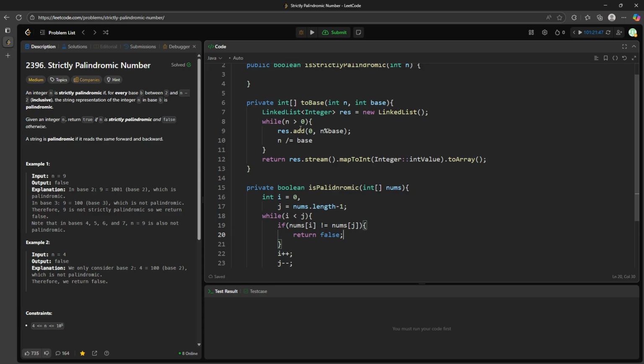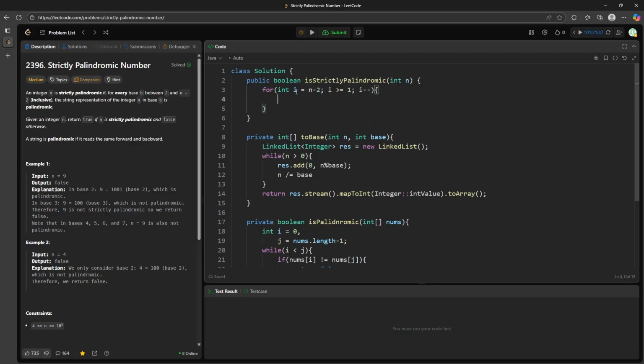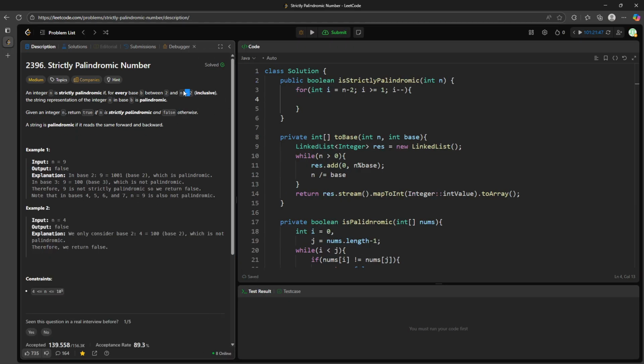And then afterward I will do the for loop traversal from n minus 2, while i is greater or equal to 2, i minus minus. It doesn't matter.